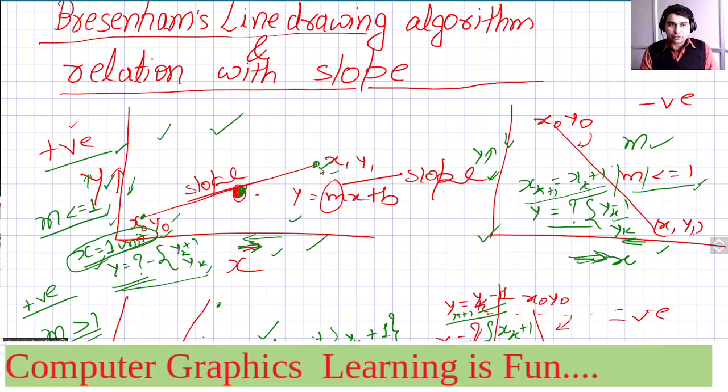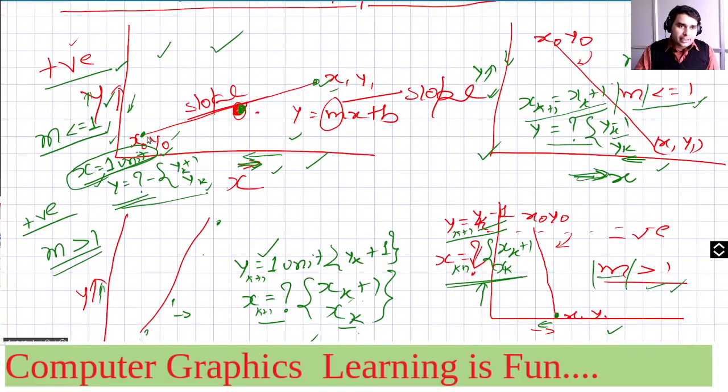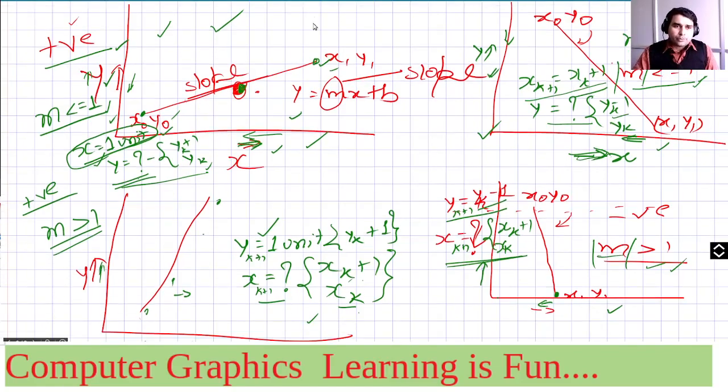There are two things. The slope can be either positive or negative, right? So if the slope is positive, then the line looks something like this, which goes from the lower portion on the left-hand side to the upper portion on the right-hand side. It is inclining, right? It is going up. So this is positive slope. Now here there are two examples. You can see this is also positive slope and this is also positive slope.